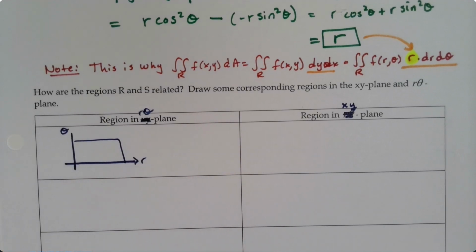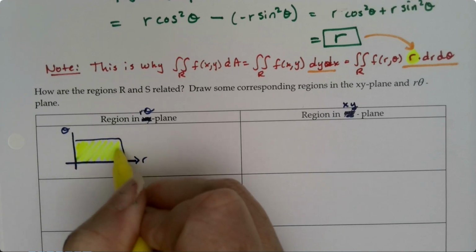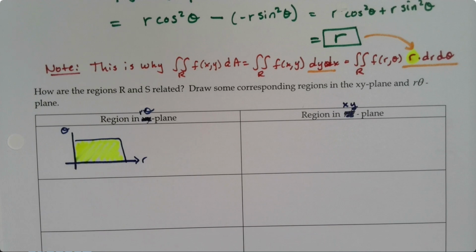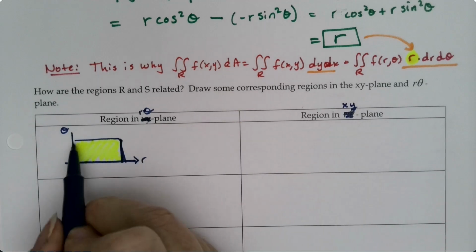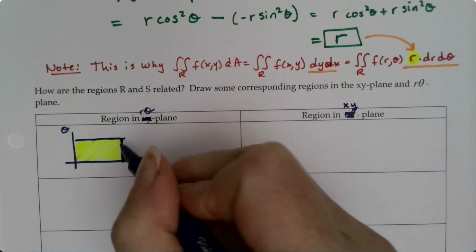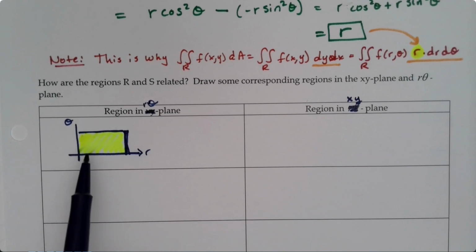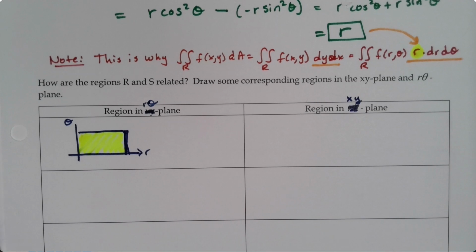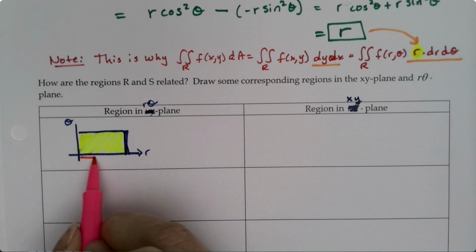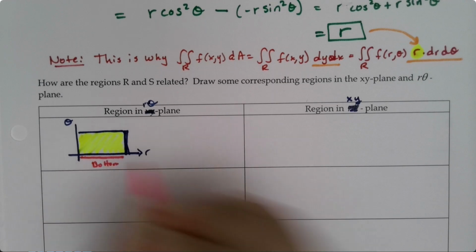And there's our rectangle. Now, we want to consider all four of the sides and how each of the four sides would transform into the xy plane. Sorry, that is meant to be a rectangle. That's supposed to be straight up and down. Sorry about that. Okay. Well, there's four sides to this, so we have to consider how each of the four sides would translate. All right, so let's start with the bottom. So the bottom down here.